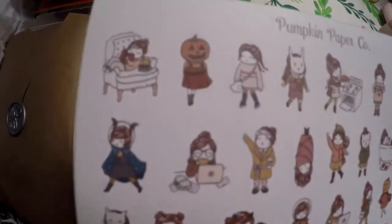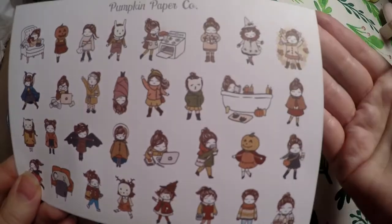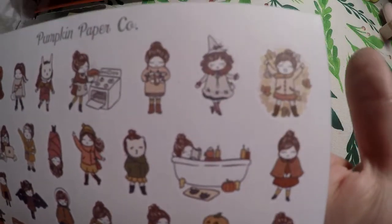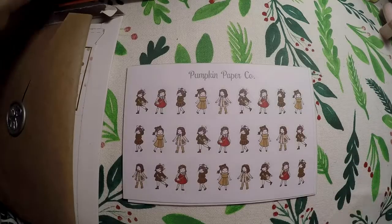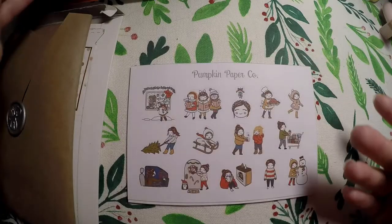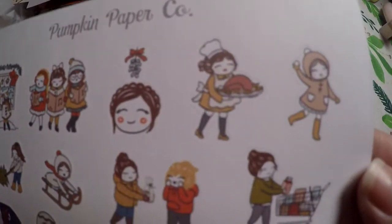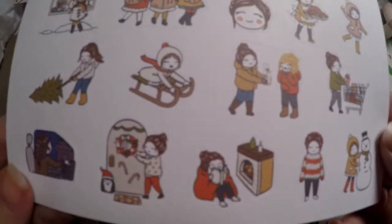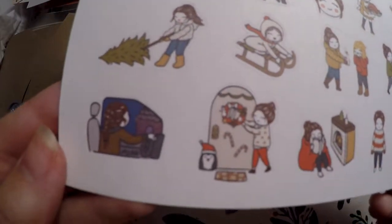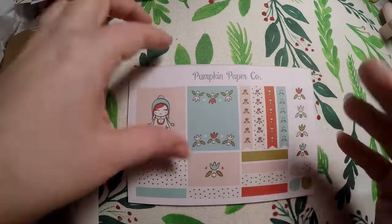She had this little fall sampler sheet, so of course I had to pick it up because I just love the little Taras. You've got some Halloween, some fall leaves — it's just perfect. Then this one is the Christmas Taras: she's got a little gingerbread backpack, a little coat, cute little dresses — super cute. Then there's kind of a bucket list one — caroling, mistletoe, baking, playing in the snow, cutting down a tree, giving a present, building a snowman. I had to get some little brunette ones to match me and my daughter.